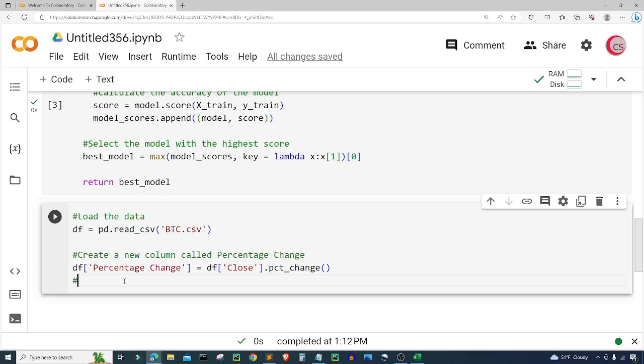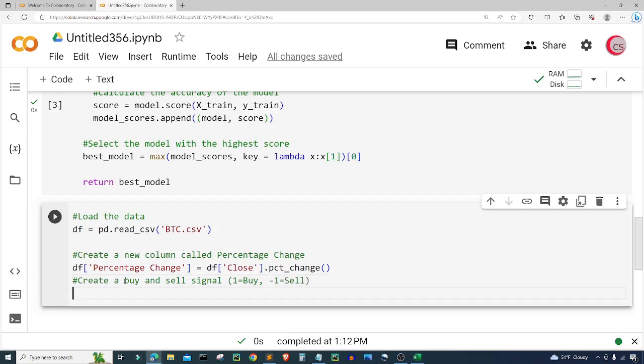So I'm going to create a column called signal, and here I'm just going to put some comments: create a buy and sell signal. So I want the buy signal to be equal to 1, and -1 will be sell. That's what I'm going to put in this column.